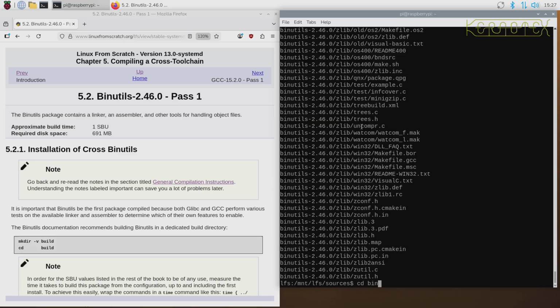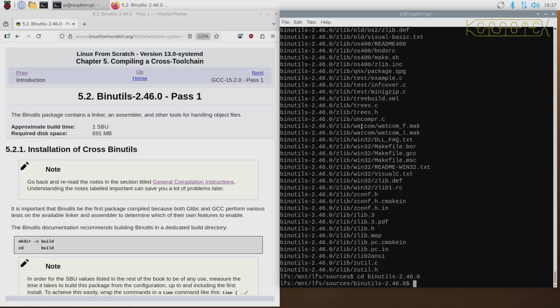Now, as I mentioned before, in comparison with the machine I used to compile Linux from scratch 13.0 on, I found that some packages are actually a lot quicker on the ARM and other packages are a lot slower. So one I can think of straight away, I think the binutils take slightly longer, and the GCC tests especially take nearly twice as long. I think it is at least 50% longer. But there are other packages that take about half the amount of time.